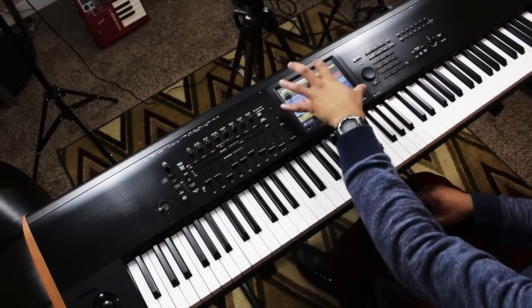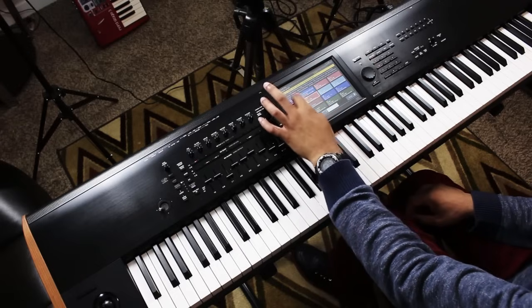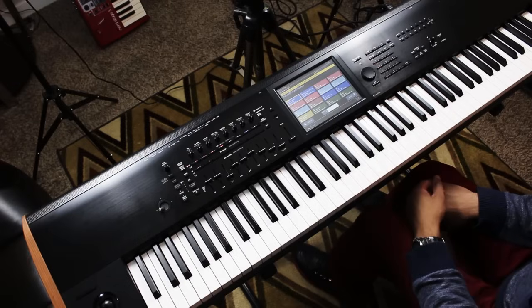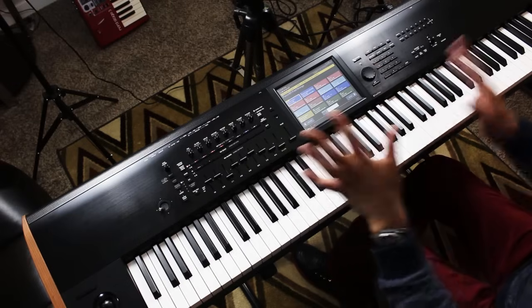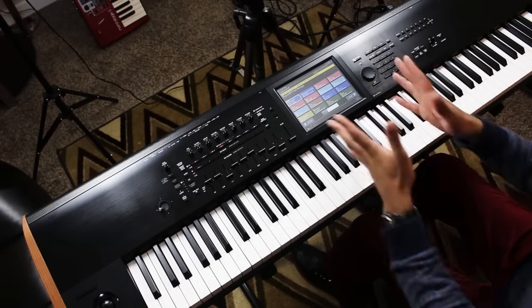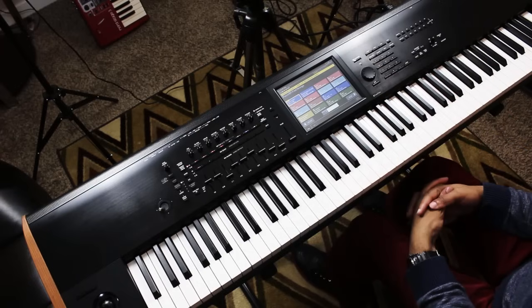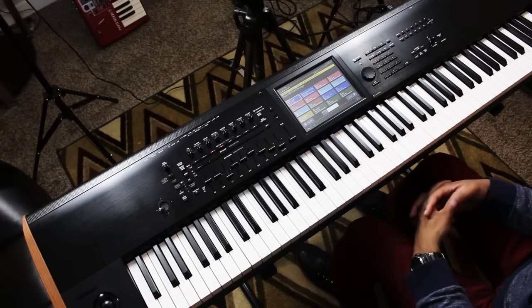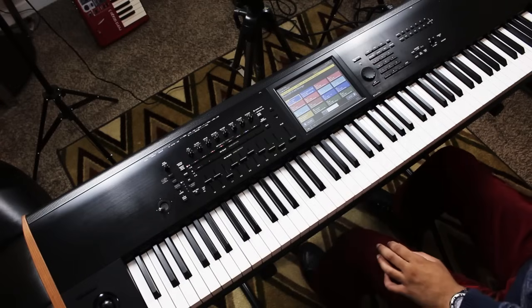But it does have a big touchscreen and stuff in the middle. You are going to get into a lot of menu diving with this keyboard. Now, this keyboard is a completely different animal than the Nord Stage 3. The Nord Stage 3 is a very simple keyboard. Let me give you an example here.